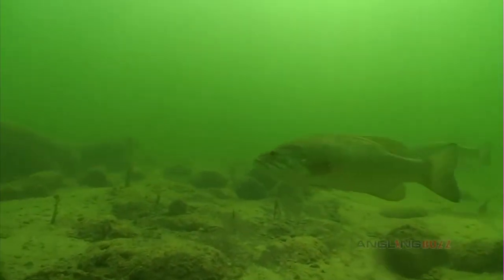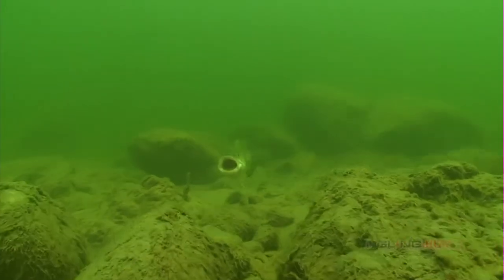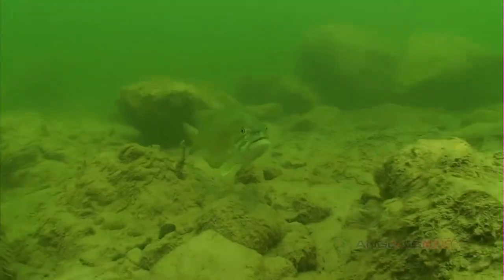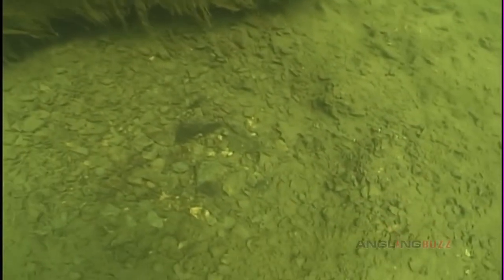A lot of these fish are just coming off the spawn. It's a really touchy bite. We saw that last night while we were doing a little bit of power fishing — we were out a couple hours to feel out what the bite was like. You're quickly seeing tons of empty beds, so the smallmouth are just coming off it. And they can be really weird when they're like this.